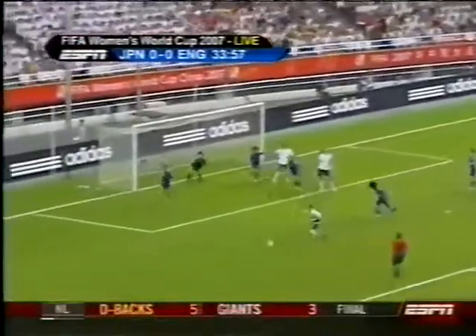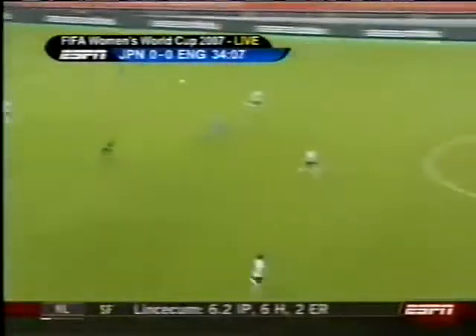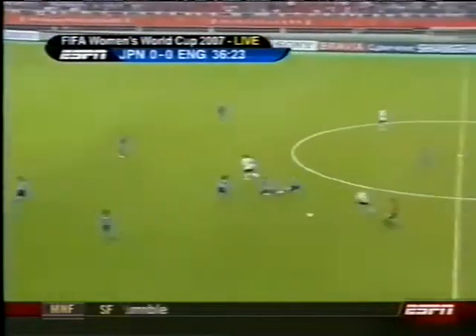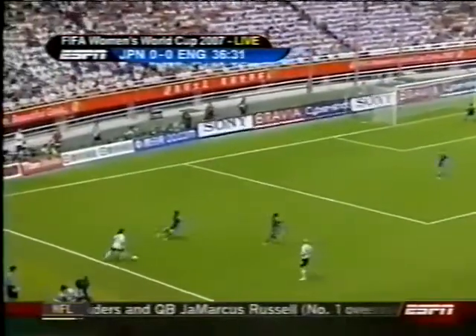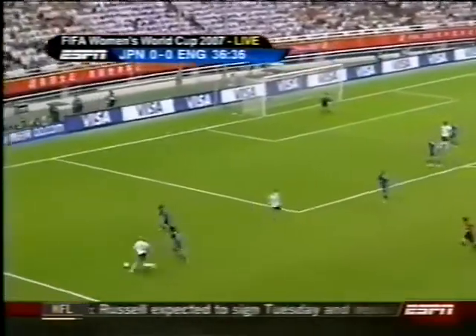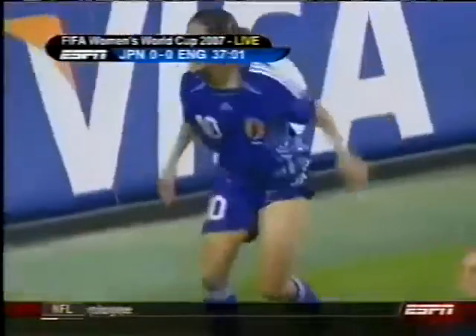That header was to the far post, back towards Farah Williams. Now Carney can deliver again — drives it in this time, but comfortable in the end for Fukumoto. Faye White was the nearest player for England. Again running into heavy congestion, the pieces are picked up by Kelly Smith — a little layoff for Carney. Smith with some dancing footwork, eventually tripped by Tamo Sakai. She's been referred to as the Zidane of the women's game, Kelly Smith. The free kick is sent into a dangerous area.